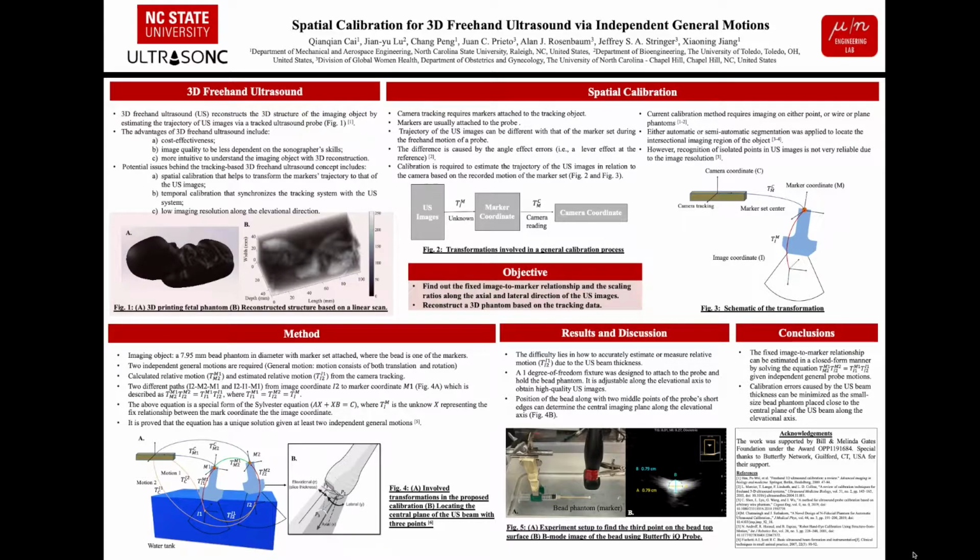First, it is cost-effective. Second, the image quality is less dependent on the sonographer's skills. Third, it is more intuitive to understand the imaging object based on a reconstructed structure compared with a series of 2D ultrasound images. However, there are still unsolved issues behind this concept, which include the spatial calibration that helps to transform the marker's trajectory to that of the ultrasound images, the temporal calibration that synchronizes the tracking system with the ultrasound system, and the low imaging resolution along the elevational direction.